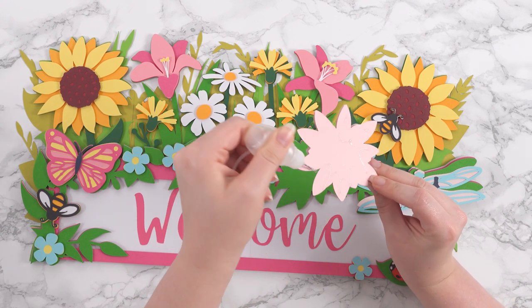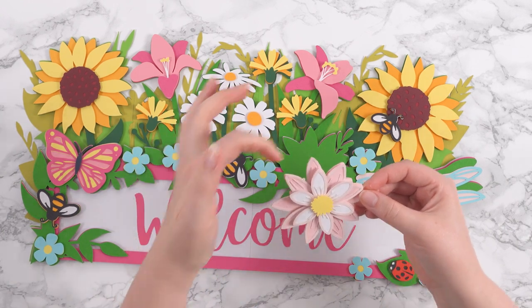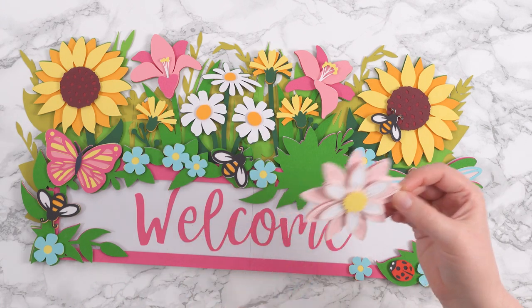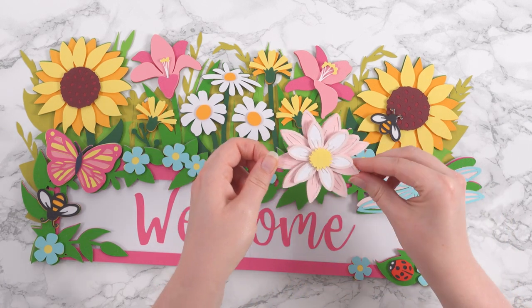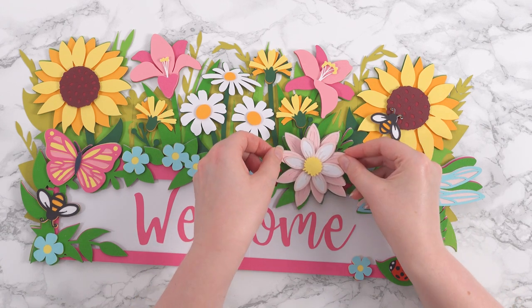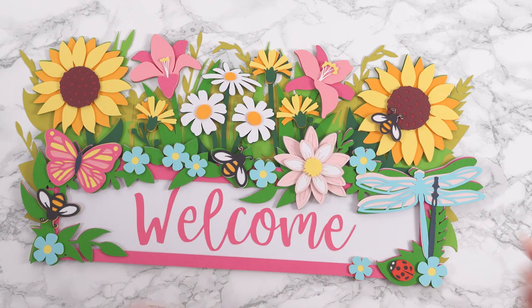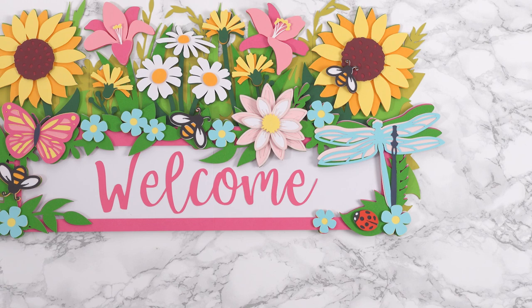Do not hold your glue over your project. Because if you do, and I very nearly did, and dropped a load of glue down the side, it will damage your project, which you've just spent a very long time on. Can you tell I'm kind of telling myself off here, being silly? Okay, that one lines up. Beautiful. Now we just have Mr. Dragonfly.